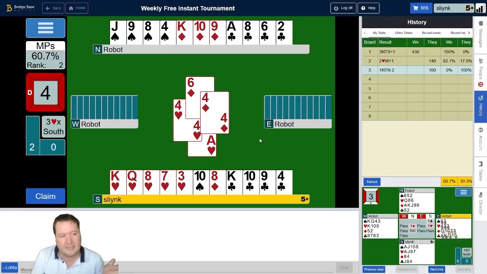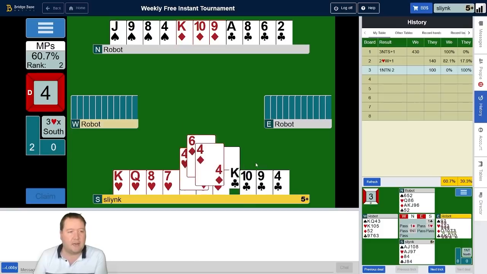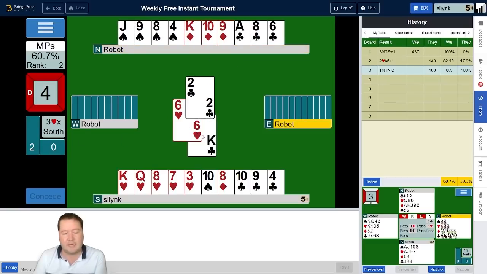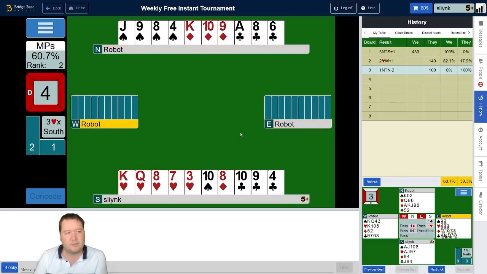Okay, so West had 7 hearts to the Jack 10, and I've got 4 diamonds, so there are 7-4. So they might have 2 spades or a club. All right. So I think I don't want them to be able to discard their club if they have it. So I'll try that. They might get roughed. Okay. So they've got 2 spades. So they're a 7-4-2.